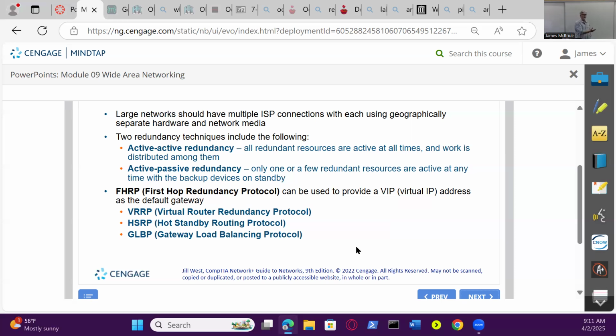So how do we provide this? Well, there's lots of ways to do it. How much money you got? You got a lot of money? We can have 3 other connections. They're all going. We've got active redundancy running across all of them. Oh, you don't have that much money? Okay, let's go active passive then. And then how do we check to make sure, is this up and running? How automatic does it need to be?